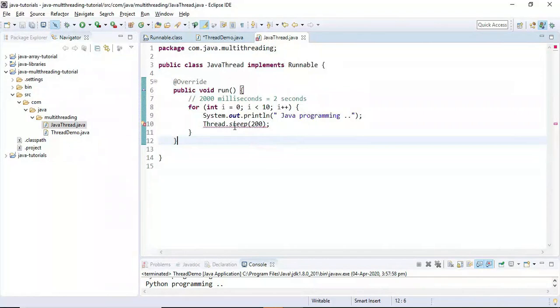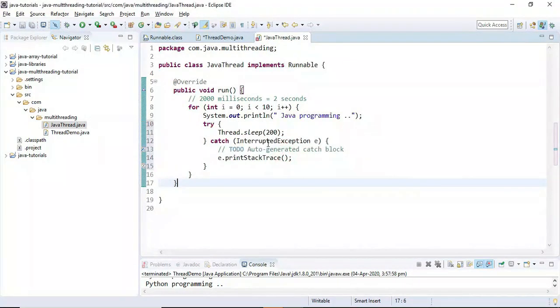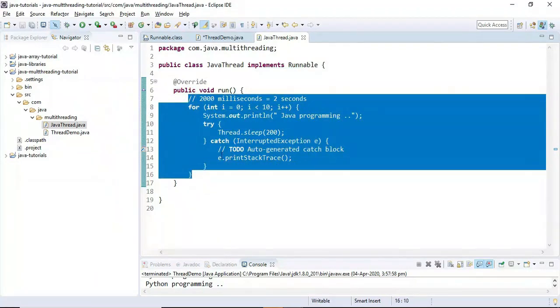The sleep method will throw an InterruptedException, so let's give it a try-catch block. We have changed nothing else here, we have just added the try-catch block. This is called the job of the thread.